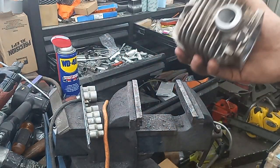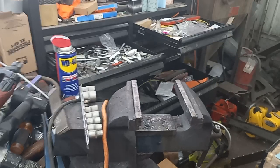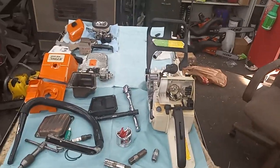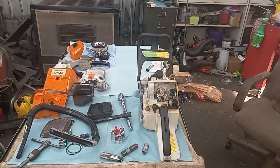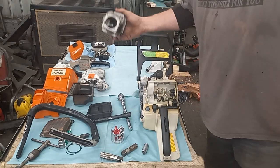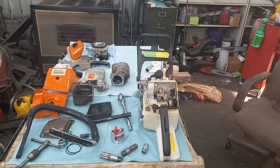Now I can work on getting this cleaned up, get numbers on it, and figure out what I'm going to do for porting, because I have the 440 all laid out on the surgical table and I'm going to start on that today. I hope this helps someone out. Maybe next time I have to put a thread insert in, I'll show you guys how I do that. Typically those thread inserts work good — whoever put that thread insert in probably didn't do it right, which is why it failed. But I repaired it successfully. Let me know what you guys think of that repair. You guys take it easy and have a good one.